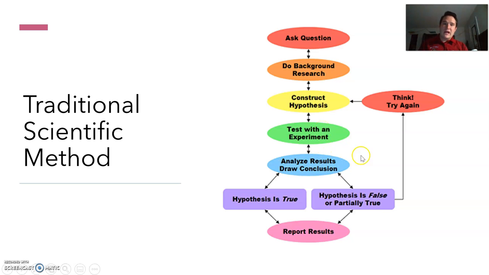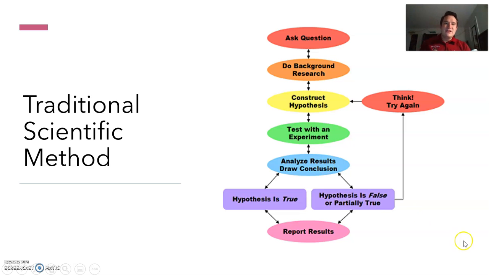And then if it doesn't work, I have to analyze my results and I have to draw conclusions based off of that. First period yesterday was very different from seventh period. I don't have an eighth period. Sorry. You guys do. Sorry. I don't. But I have a first period and I have a seventh period. My first period bio class was very different from my seventh period bio class. Okay. Is that bio? I'm gonna look. I'm not even gonna lie. Yeah, seventh period is bio. But they were completely different because of that.